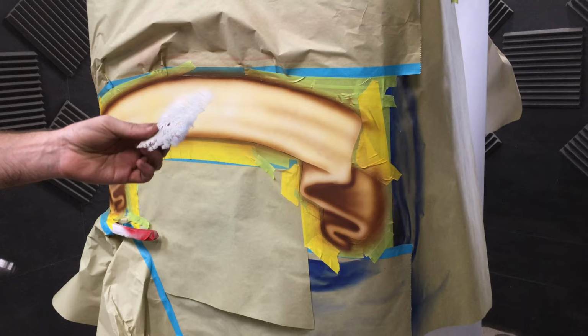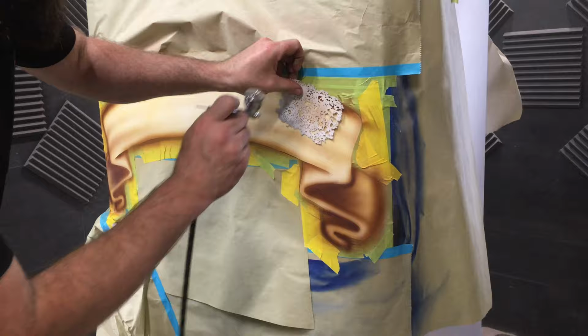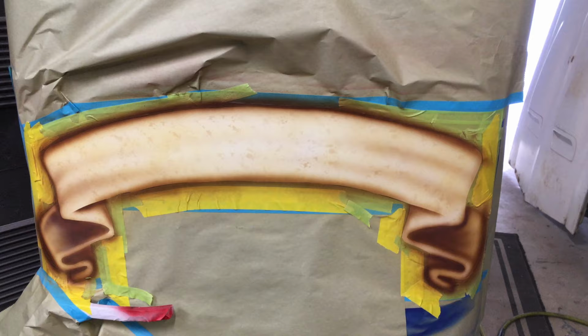This is going to give it a little bit more texture. I don't want it to be too perfect. Ready for the lettering. I'm going to print that off with my Cricut vinyl cutter.